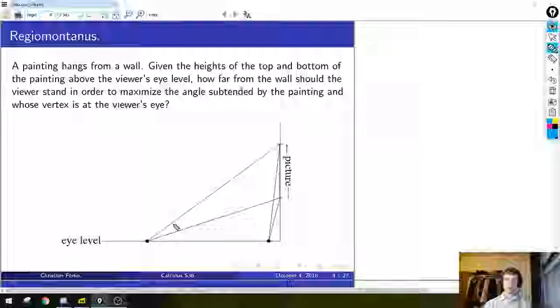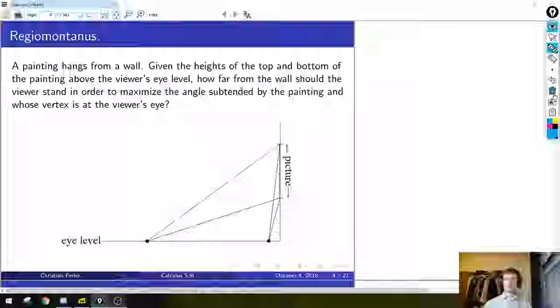So here are two examples. If you stand way back here, then you have a certain angle theta. If you stand really close to it, you have a smaller angle alpha. So the interpretation of the angle is basically how much space in your visual field the picture takes up, right? Smaller angle means smaller real estate in your visual field, larger angle means larger. So if you want the best view of the picture, where it takes up the most real estate in your eye, where should you stand? It's a natural question.